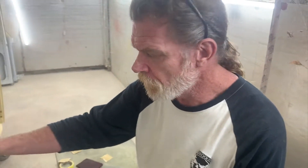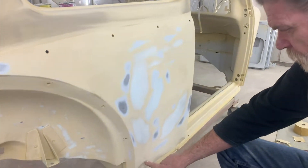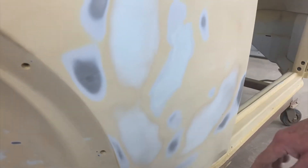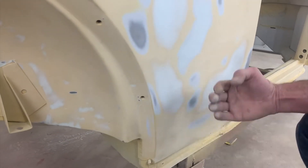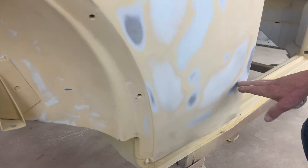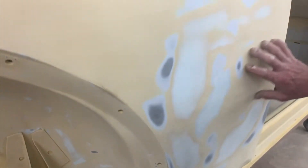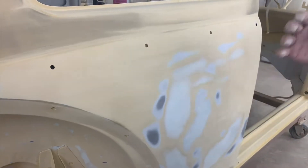When you hear 'primer,' there are three different types of real primers, but all they actually do is build the foundation — it's kind of like the brick and mortar underneath the house. Then after the high build, which I'm breaking down now, this will go up to 220, 320. I'm kind of just leveling out. You see some real light, dark spots here, but most of the panel's good. I've got a little bit right there, so I'm going to have to do a little bit of filler work or sand more of that down. Since I'm getting into the bare metal, I'm at the point where I really can't take any more material off and maintain the shape. It's a fine balance.